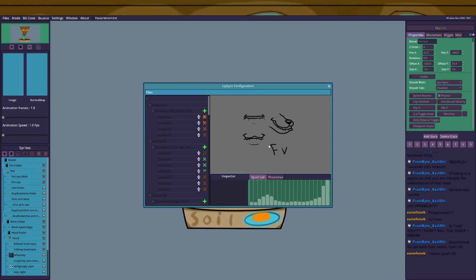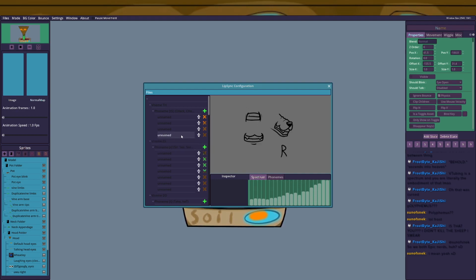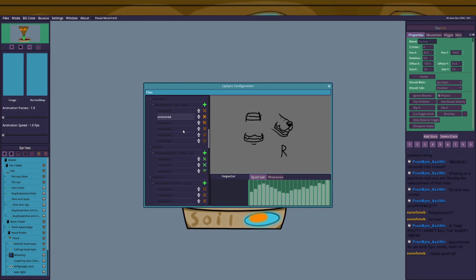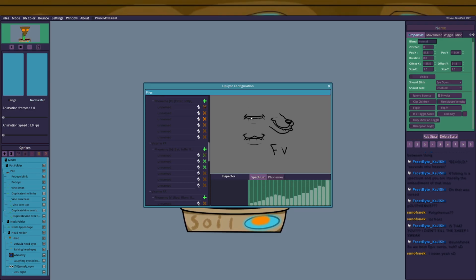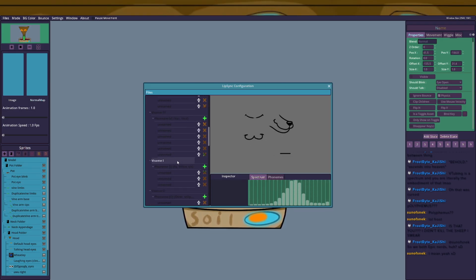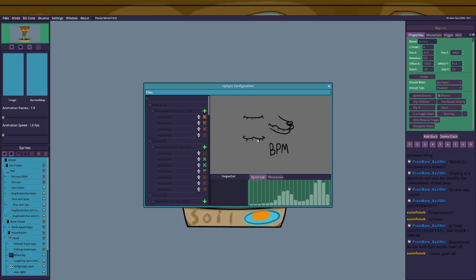Lip sync configuration is something I've not personally gone into yet, but what it aims to do is hear certain vowels and sounds you make with your mouth and toggle on and off the proper expressions you have set to that.